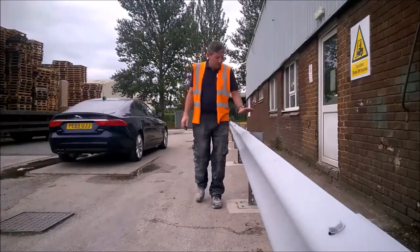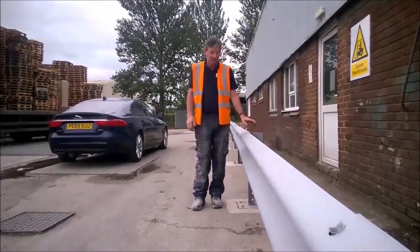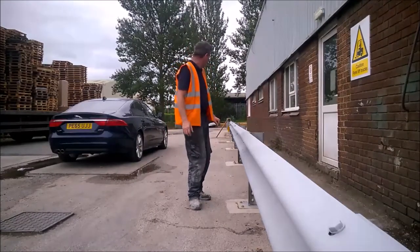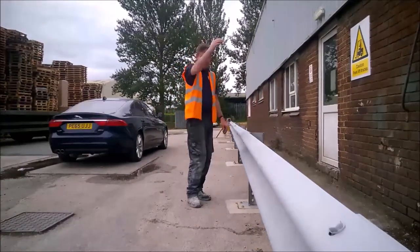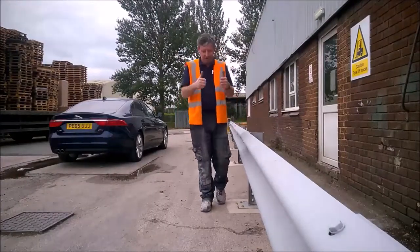YouTubers, what I'm going to be doing in this video is showing how to install a barrier system like this. So everything from cutting the concrete out, putting the pillars in, bolts, the whole lot. So we've got to continue this lot around the corner now. So what I'm going to do is set up, and while I'm chopping the holes out, let's do it.